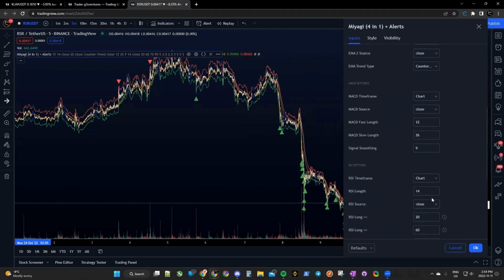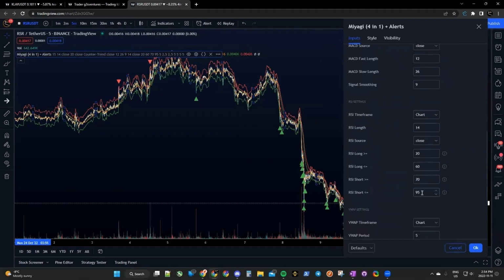Now, RSI is one in this combo that I really like as well. So you can use high time frame RSI, so change that to a 15. Let's say you only want longs from 5 to 60. Let's say you only want shorts from 70 to 95. You can avoid most tops with that. Maybe you want to go 60 to 95 for shorts. That filters out these near the top here. You just saw that on the chart.